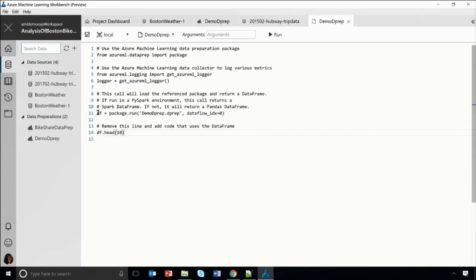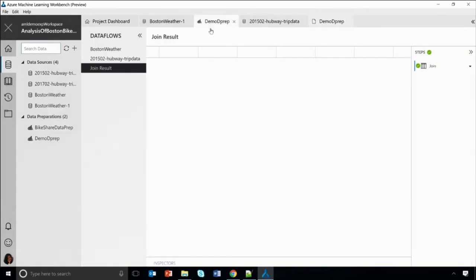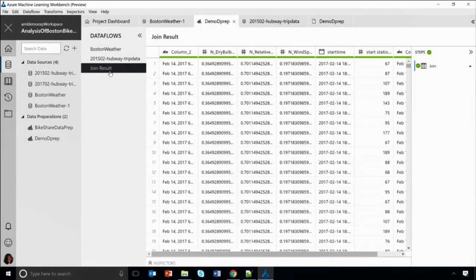What this is doing is telling us that it is going to run package.run demo dprep, and it's saying that the data flow that it's going to run is in position 0. What we know from looking at the demo dprep is that the data flow that we really want to run is the one in position 2, the index 2.